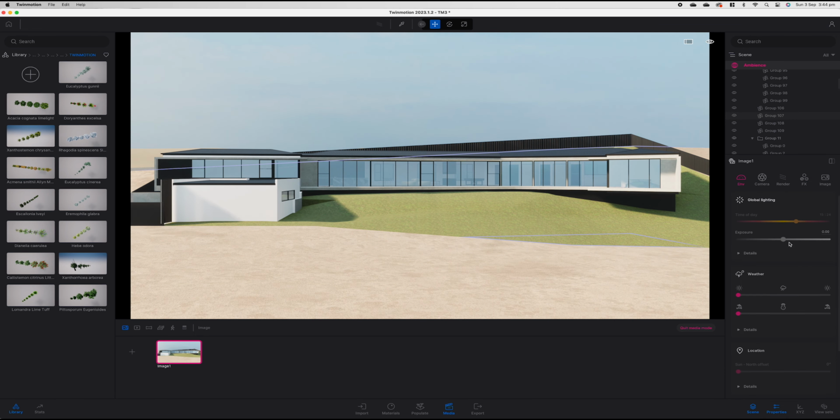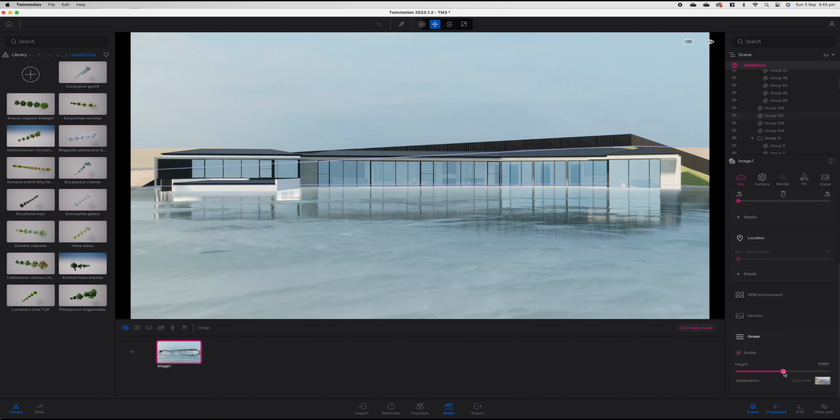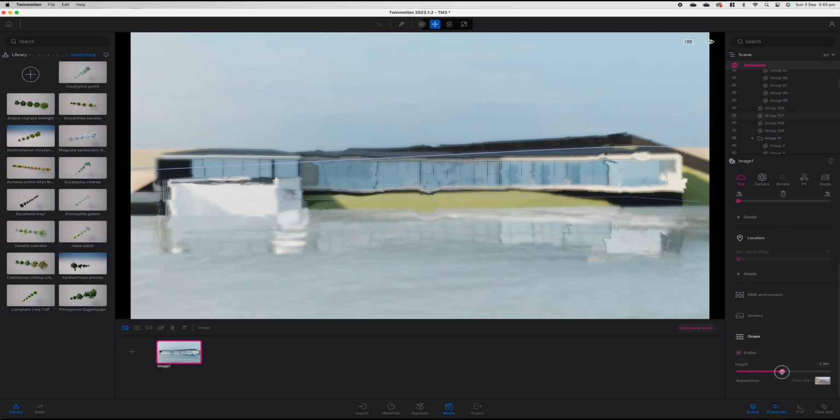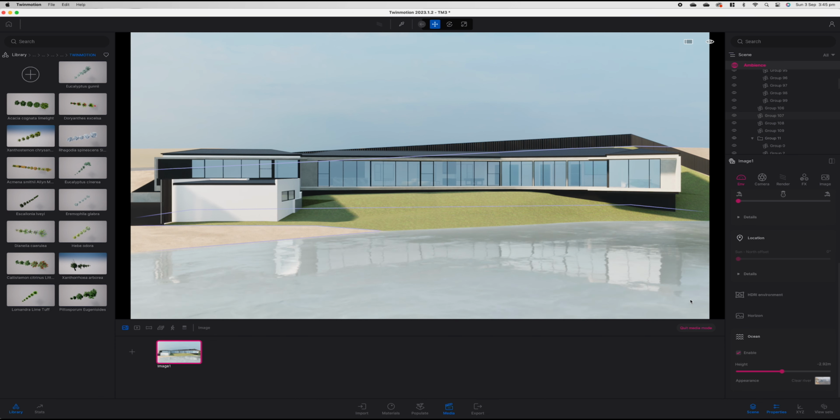Now, like I promised, we are going to dive deep into this environment to make sure our scene is perfectly set up before we start placing these beautiful trees and landscaping into the actual scene. So let's scroll down to the bottom and start with our ocean. First of all, I want to enable the ocean. It's going to be way too high in the project. That's okay. We're simply going to slide that slider down ever so slightly and try get that scene to align where we want it to be.